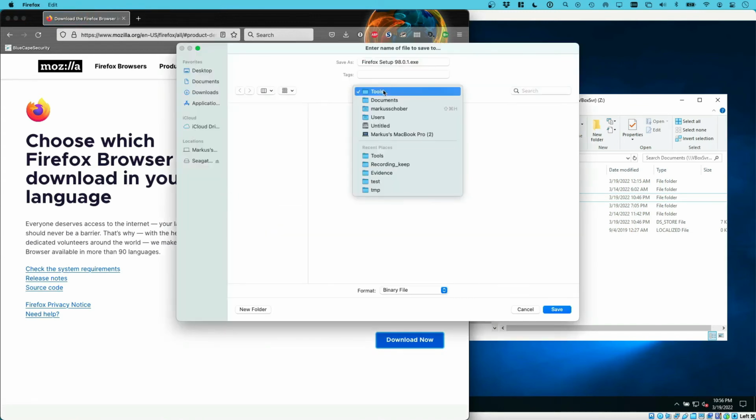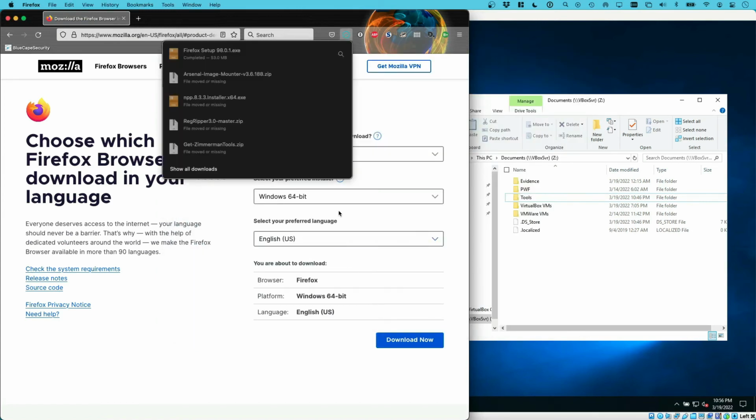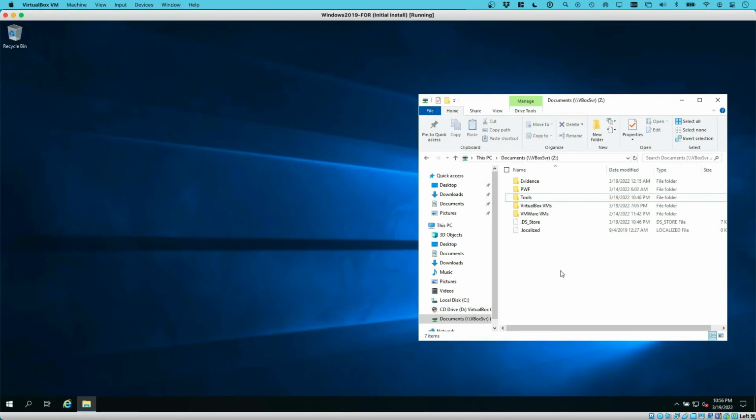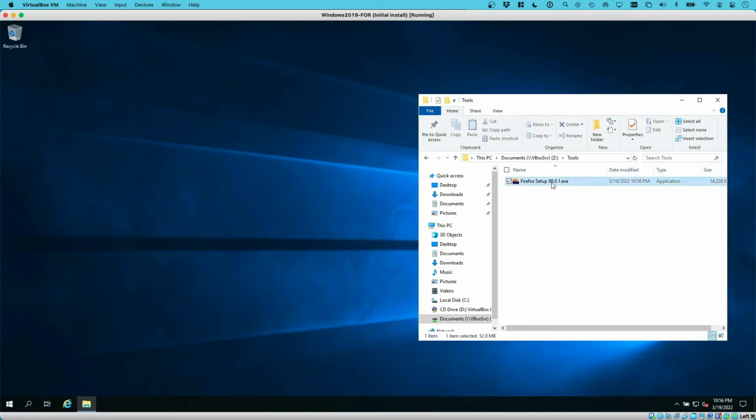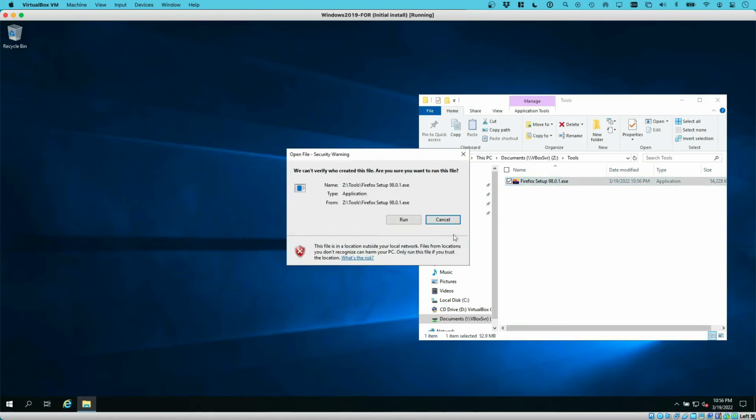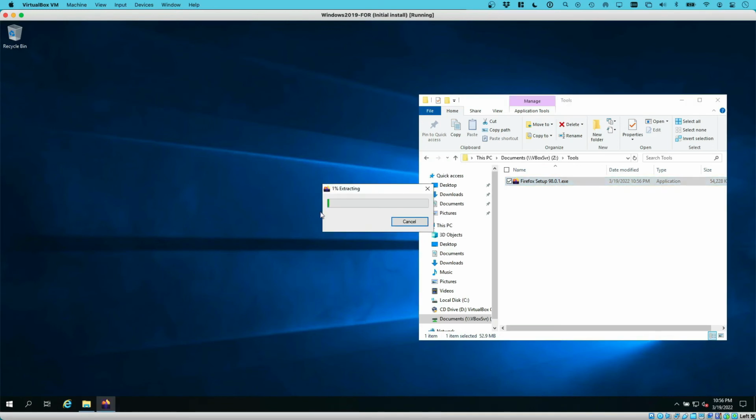And yep, we want to have it right in our tools folder in the documents. And then we go back to our guest system, open up tools, and now we never had to access or open up Internet Explorer, which is pretty painful, especially the first couple steps on the Windows server. Let's just go ahead and execute and run the Firefox setup and the installation guide here, and then from here on we can use Firefox as the default browser on the system.